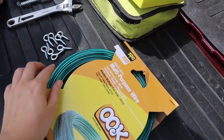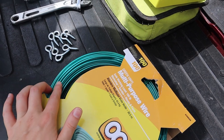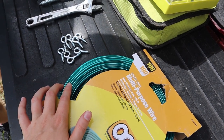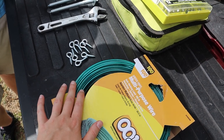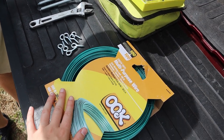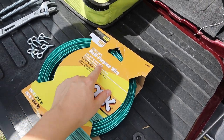And I wanted the wire clothesline instead of a cotton clothesline. I feel like this will be more sturdy and it won't sag, whereas the cotton will sag, and then left out in the rain and sun and all the elements, it might deteriorate pretty quickly. So we chose the wire ones, and they're covered in green vinyl.